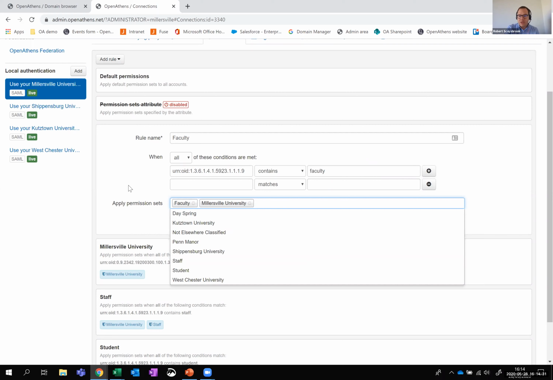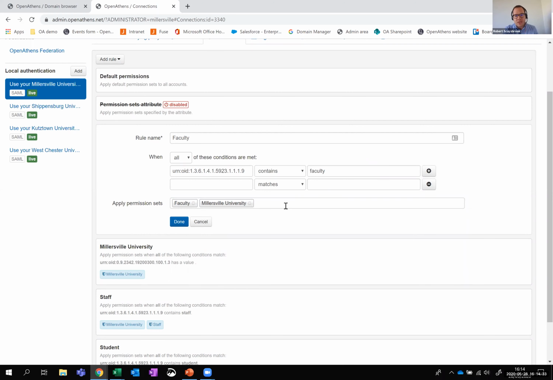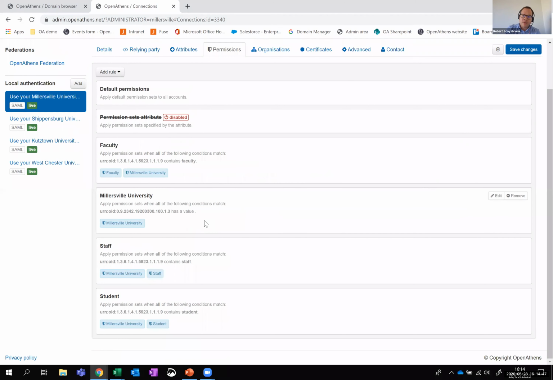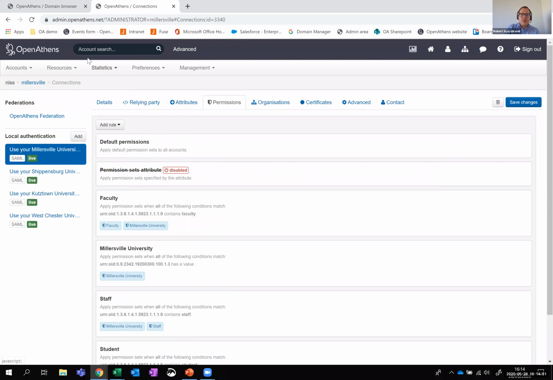So they can be, as you can see here, a member of multiple permission sets, or they can be singular. But essentially, this is all pre-login, and it's part and parcel of creating that structure within OpenAthens. OpenAthens needs to know which permissions a particular user is part of, and then they're mapping on to those permission sets that we saw in the first step.